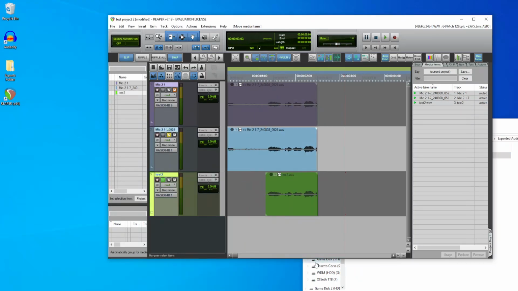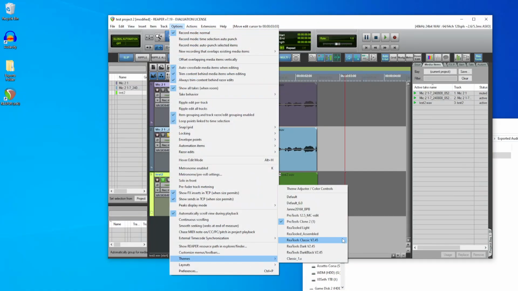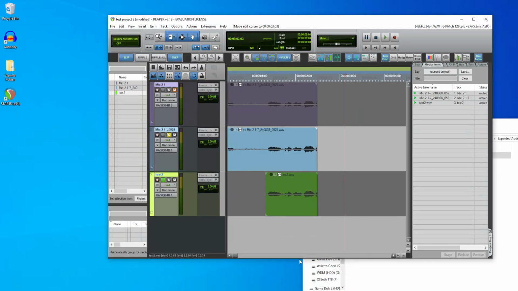And yes, it was. So that is some workflow suggestions with Reaper or with ReaTools. Exporting certain regions, wanting to change whether or not you have that recording pre-roll, and also adding themes. If you don't like this theme and you want to change it back, you just go Options, Themes, and you can select any of the defaults that were already built into Reaper, or even select other ones that you've installed. And there you go.